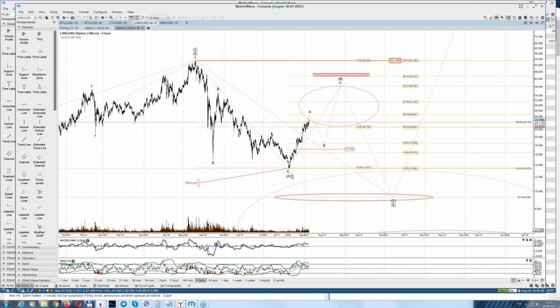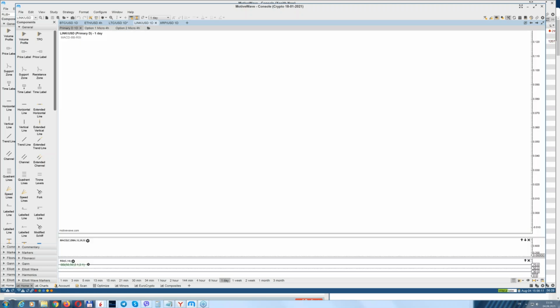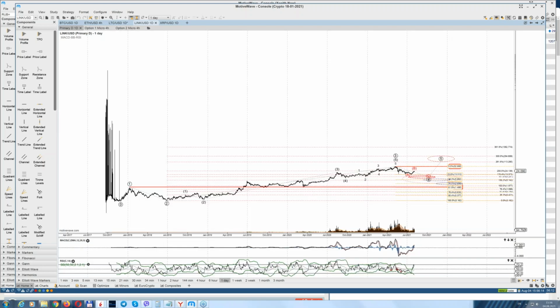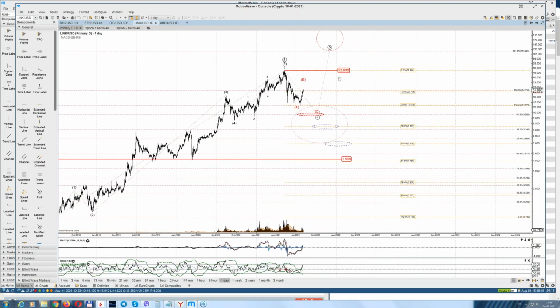Optionally, this low may be considered as a major low, and in the case we take out the 43 region, then the daily chart is pointing out our next target. This is the 113 region. Again, I don't think it's a high confidence scenario. Right now I'm favoring B wave corrective rally. That was it for today.